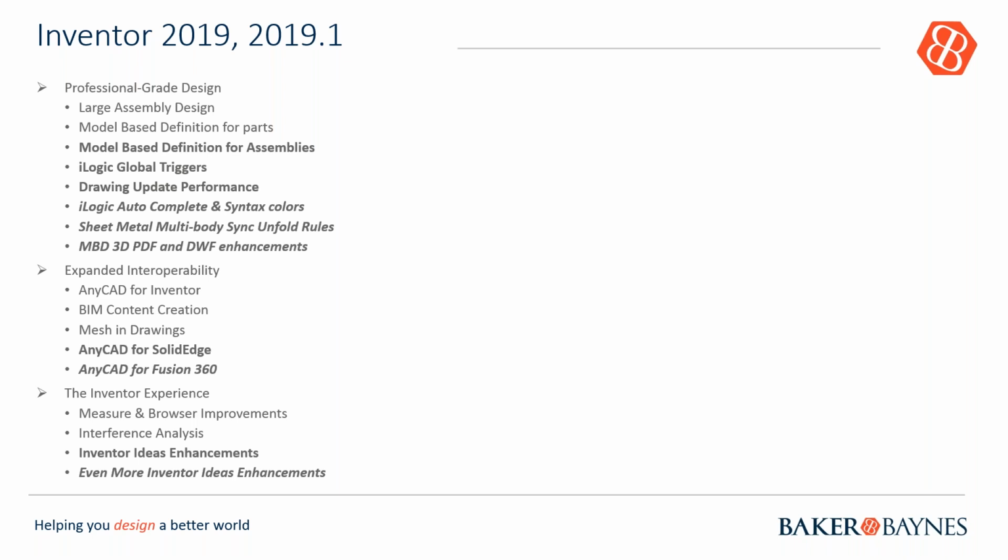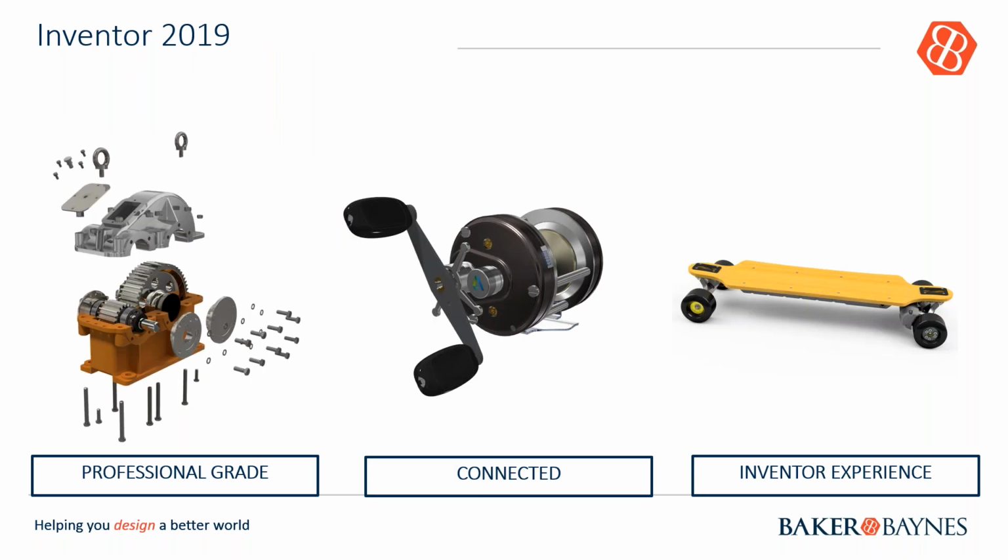The AnyCAD for Fusion also came into Inventor, as well as there were a lot more ideas that came through, which sparked the release of Inventor 2019.1. Again, following the same workflow, we find that there's three main pillars we look at: the professional grade design, the connected workflow, as well as the Inventor Experience.